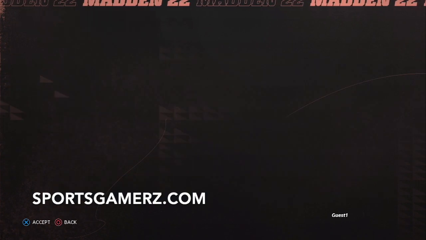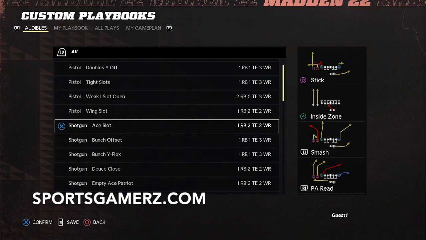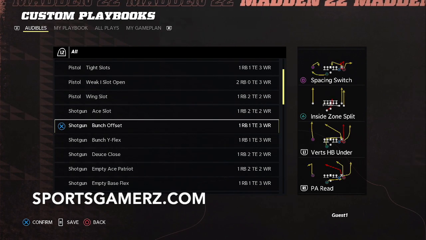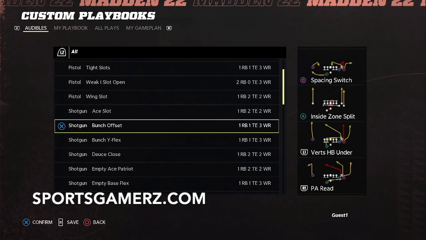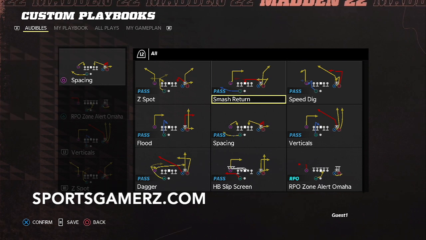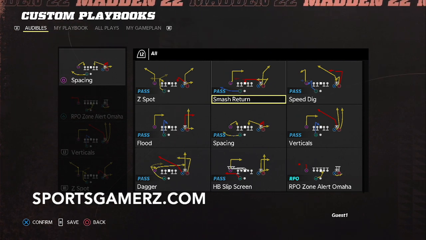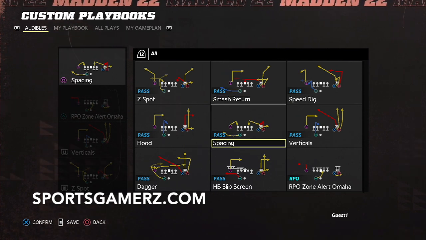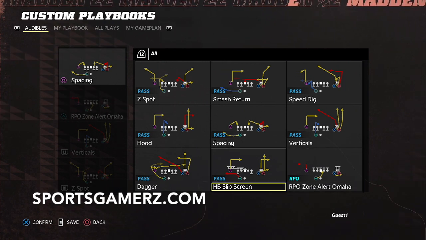The Dolphins playbook is pretty similar to what it's been, but this year they also have bunch offset and bunch Y flex, 2 of my favorite formations in the game. The bunch Y flex is very nice. It's almost similar to cluster and bunch, almost like a combo between the two. You'll see that we got some very good corner routes, some crossers, some deep routes, and we even have an RPO with a bubble screen. I definitely am a fan of this formation.